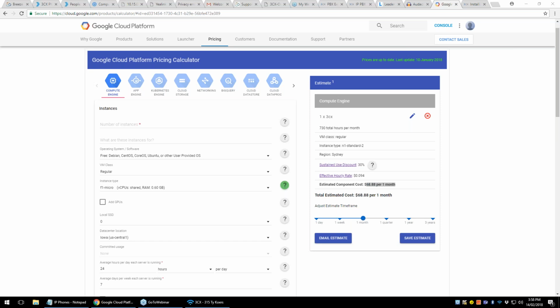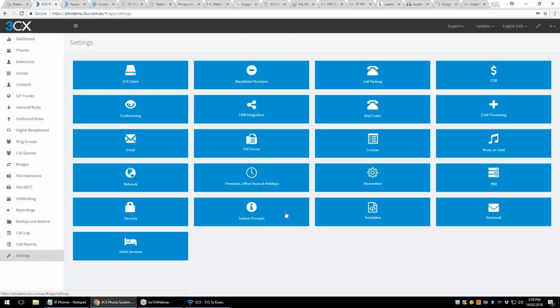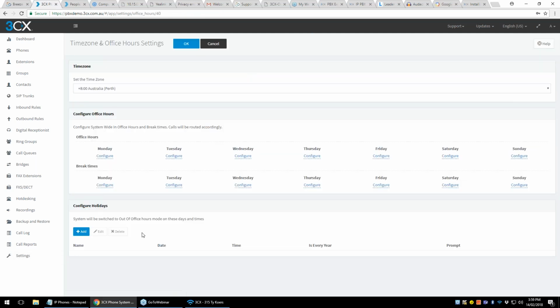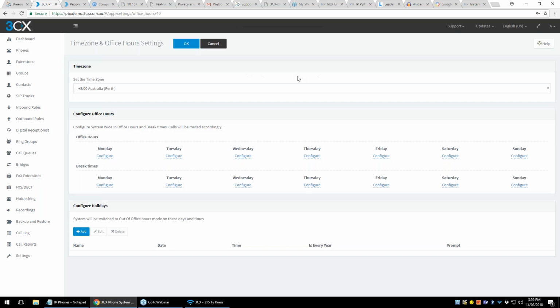Grant, for lunch breaks, if you go back into the 3CX console, you'll see under settings and then under office time zone and holidays, there are break times that you can configure in there that would be applicable for lunch or breakfast break, or a smoko break, depending on what industry you're in. So you just click on configure here and you select your break times in there, and that will set up the out of office message during business hours so that you can implement that functionality.